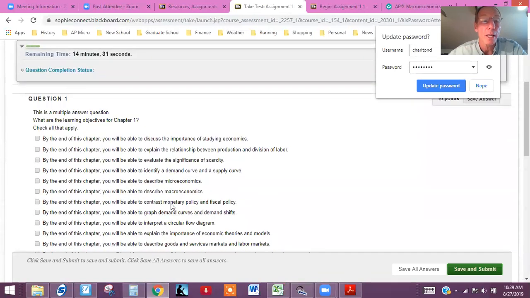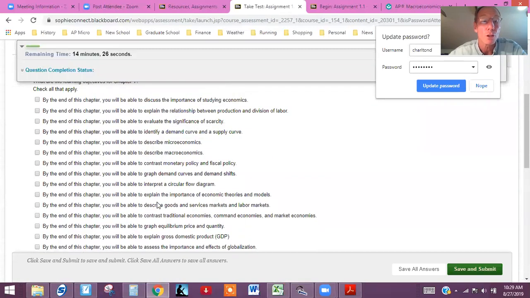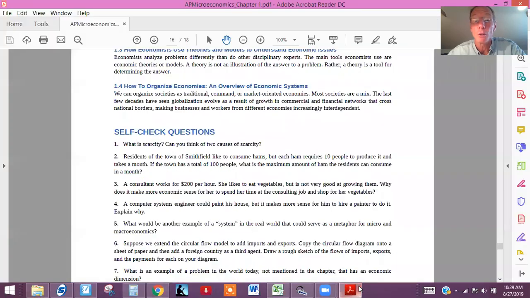And just to give you a hint, there's maybe 2 or 3 in here that are not chapter 1. So those are the ones you do not want to check. You want to make sure you check all the ones that apply to chapter 1, which simply means you go to your chapter. You could be totally prepared for this by going into your chapter before you actually open up the assignment, and make sure you know what the learning objectives are. But you'll find them if you go into your chapter.